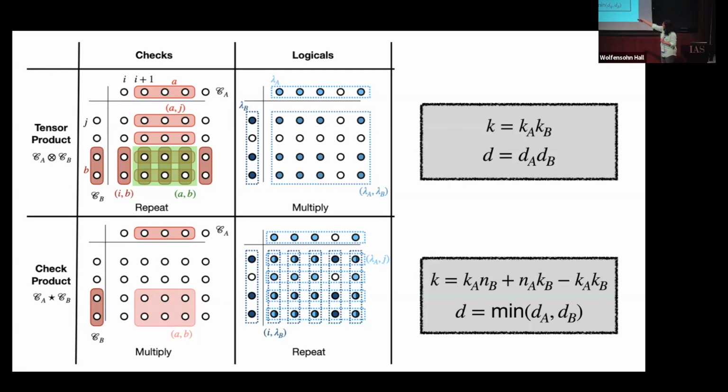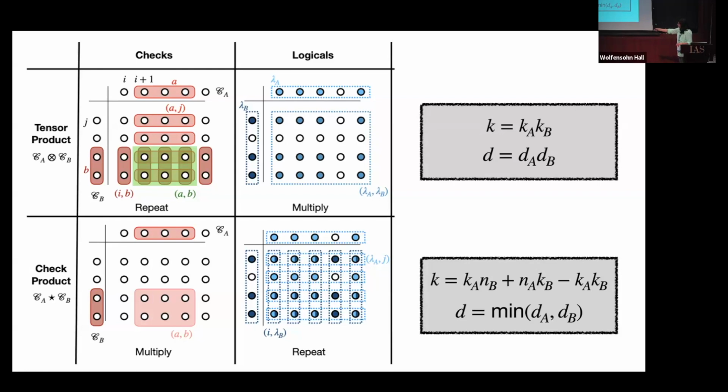And now you can see just geometrically that you're going to get checks that come together to give you these plaquettes, which are local redundancies. So this is what I mean by checks repeat: you take something that existed and you repeat it along every row. For the check product, the language I was using is that checks multiply: you take a check from here and a check from here, and you compose them together to make this plaquette-like check. You're not just repeating it, the structure of the check is changing.